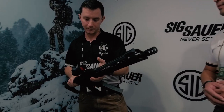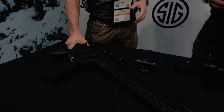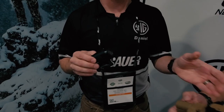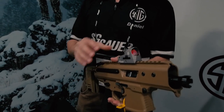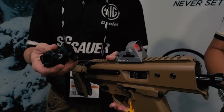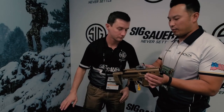I noticed Sig obviously makes optics too. What's this optic on here right now? This is the Romeo 6 — it's kind of a tube sight. It's a great optic for this gun. We also have the Romeo 4 here. A lot of guys will run this on their carbines or their PCCs. However, if you're looking for something up close and short, a lot of guys like the Romeo 3 on the PCC. It's a little bit smaller, a little less features. The Romeo 4 will allow you to change the reticle — it's a little bit bigger and heavier, but there are pros and cons to each.